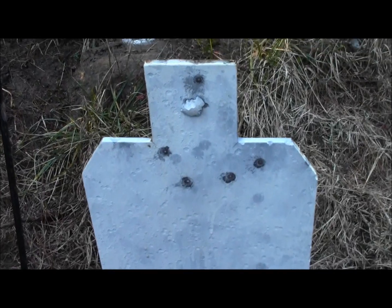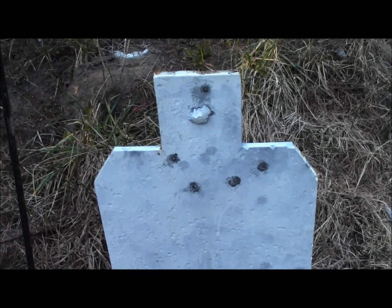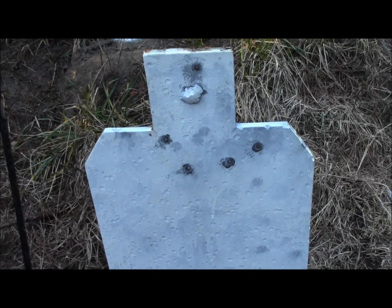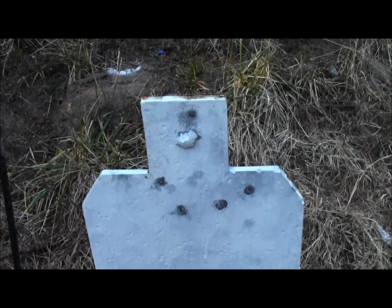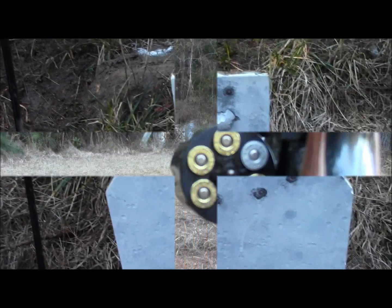Just wanted to take a second to point out, this was my group from 45 yards with those 38 specials. I shot it with the 357s and then repainted it. Look at that, headshot. Almost put a smiley face on them.